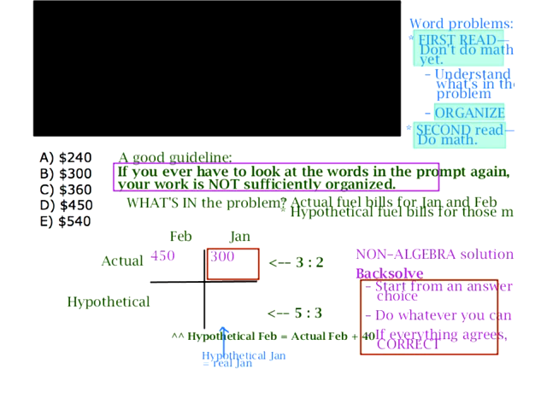Where's somewhere we can go from there? Anything you can do, right? We have relationships between actual and hypothetical. Yeah, so the hypothetical February bill, you'd add 40. You'd add 40, you get 490. The hypothetical January bill is the same as the real one. And then we can check this. Well, this is not a ratio of 5 to 3. You know, it's kind of close, but it's just not really there. We're off by about $10 here. If we had 500 to 300, then it would work.